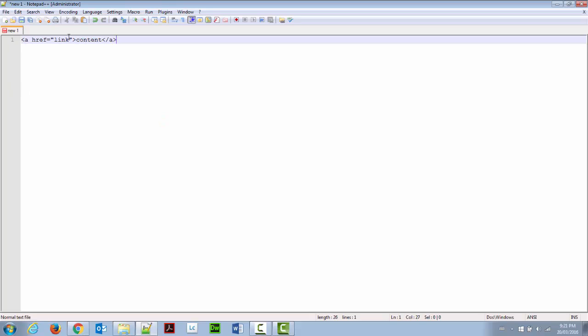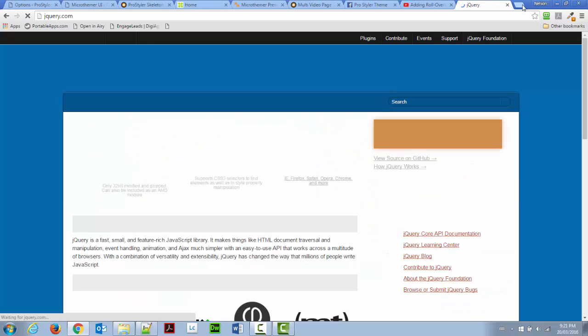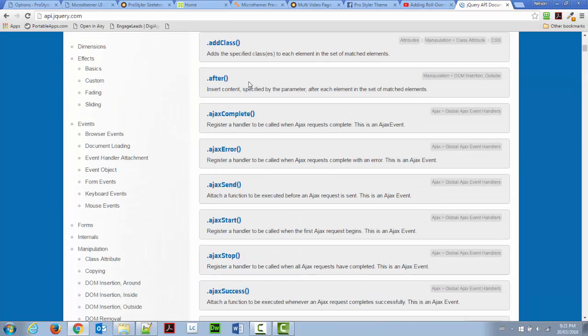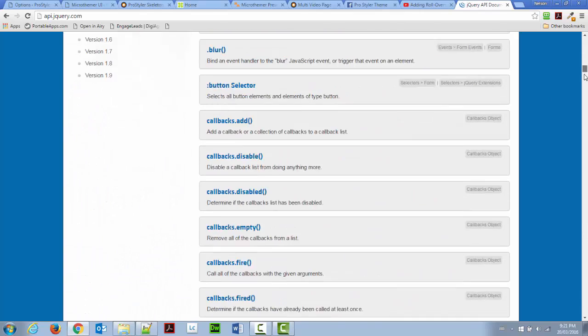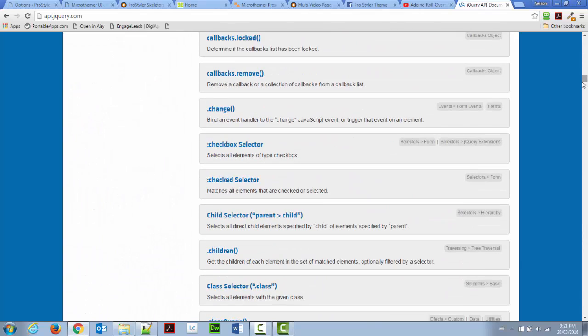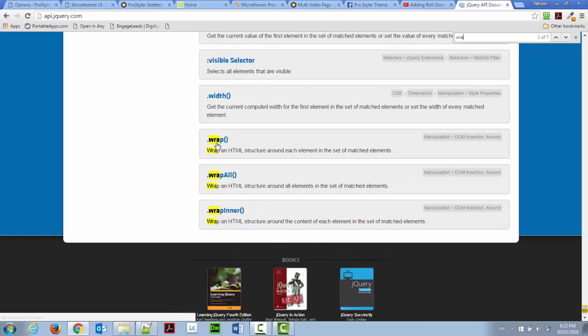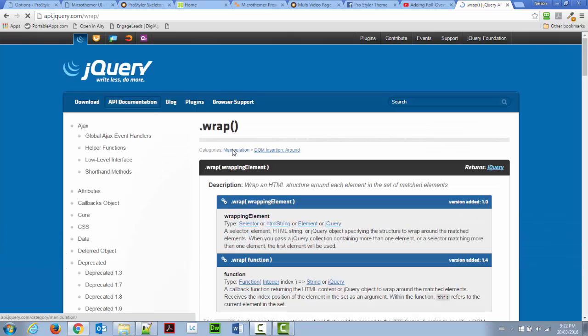So that's exactly what we need to do. So we already have the content, which is the div with the icon and so on. We need to wrap that content inside of an A tag. And in jQuery, if you go to the jQuery website, there's the API documentation, and you have all the functions that you can add to that. So I'm going to go directly, I'm going to do a search, Control F for wrap, and you will see here the wrap method that is right there.